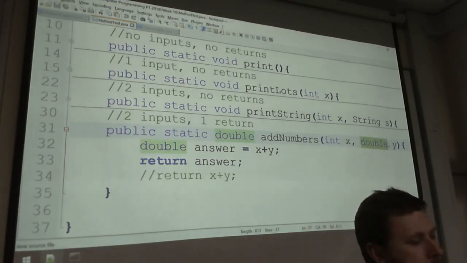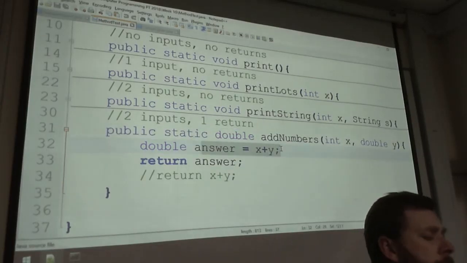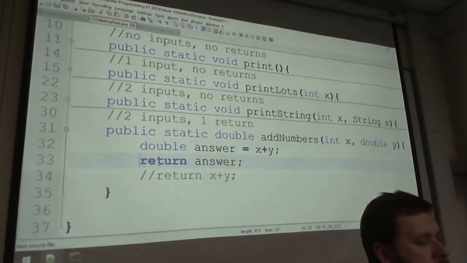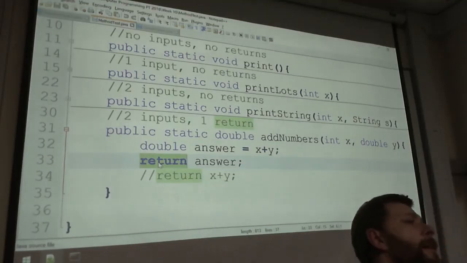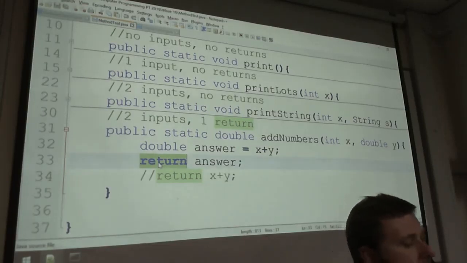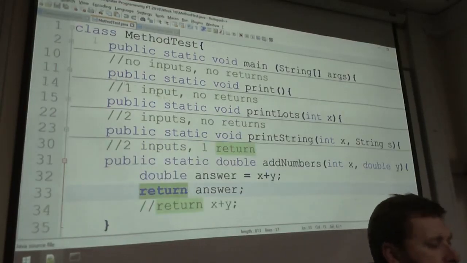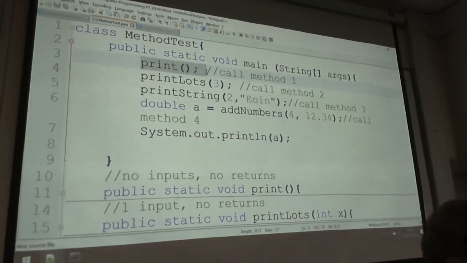You can see here that my code is very, very simple. I'm just calculating whatever that result is. And I'm using this keyword return. And what the return does is it sends it back. It sends the answer back, the value back to wherever I called it from. And I called all of these methods from inside my main method. So here I called print, and I don't need to send anything in. I don't need to take anything back.